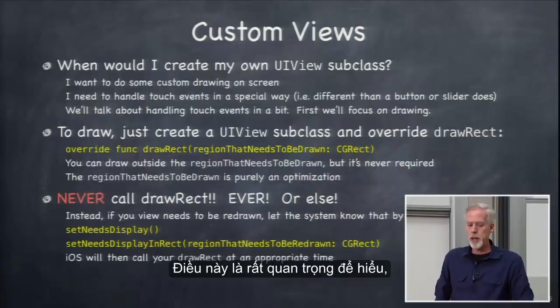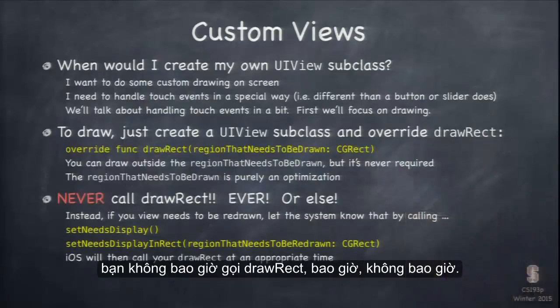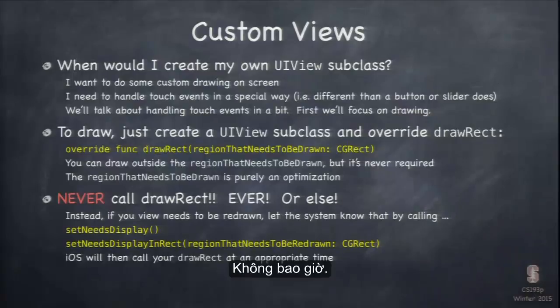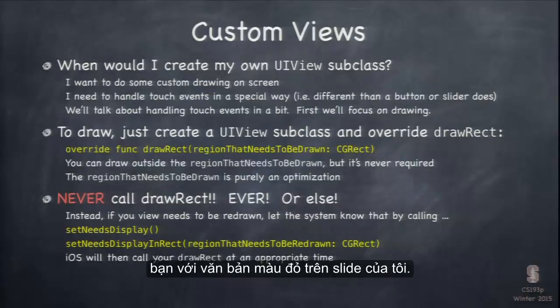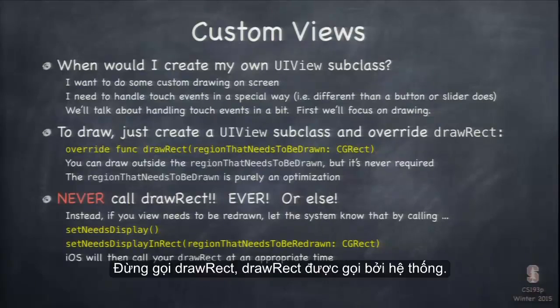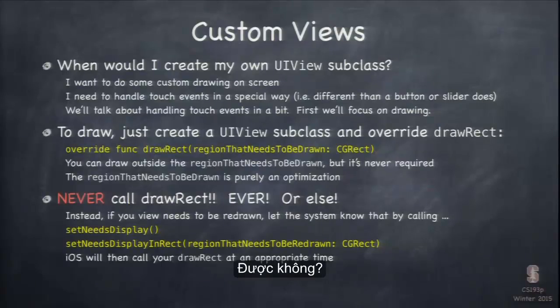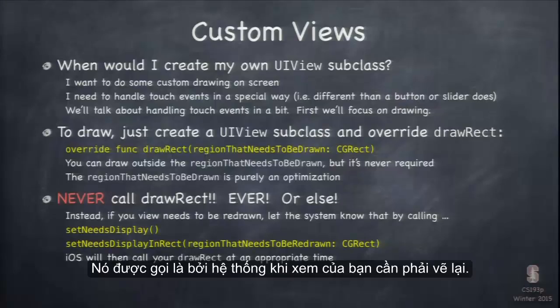This is very important to understand. You never call drawRect. Ever, never, never. Okay? If you call drawRect in your homework, you're going to be major ding, because I'm standing here in front of you with red text on my slide saying never. Okay? Do not call drawRect. drawRect is called by the system. Okay? It's called by the system when your view needs to be redrawn.